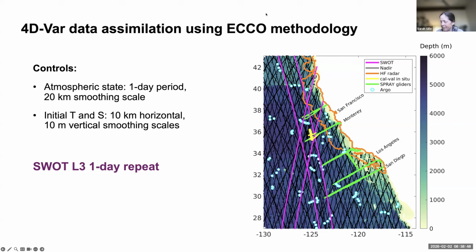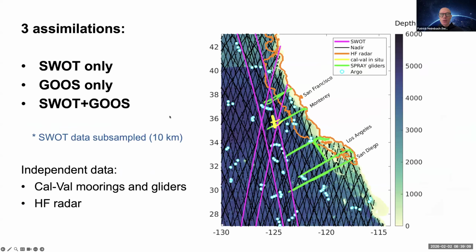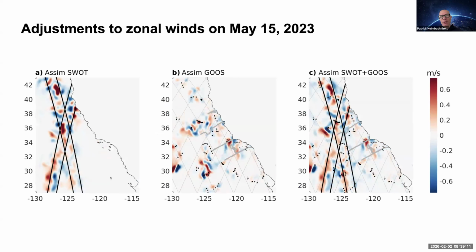Patrick. Yeah, hi, Ariane. Great work. Building on this previous question, but asking an even simpler one: did you actually look at the adjustments to the atmospheric state, look at the pattern? What I'm wondering is what is the magnitude and the spatial pattern of these fields, just to get a sense of how large they are and how they look.